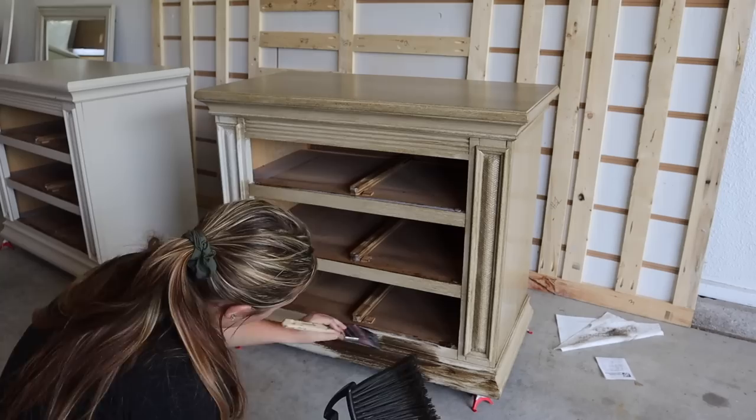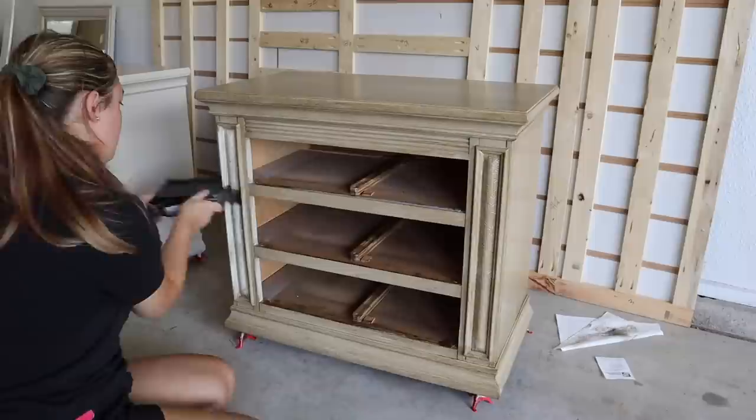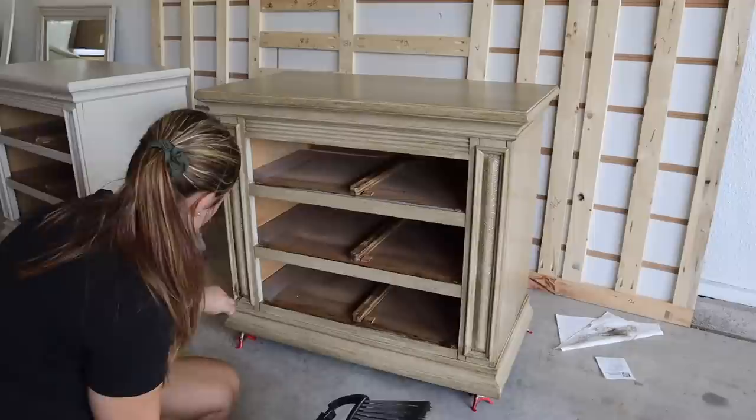The second thing that I would do that I was figuring out throughout the process was going in one direction. Just pick what direction you want to go in and stick with it throughout the entire piece, make it match. I did notice that as I was doing some of the sides, I was going the opposite way of what I had gone on the tops. And I don't think it's a make it or break it type of thing, but it'll definitely look a lot better if you do it in one direction all throughout.